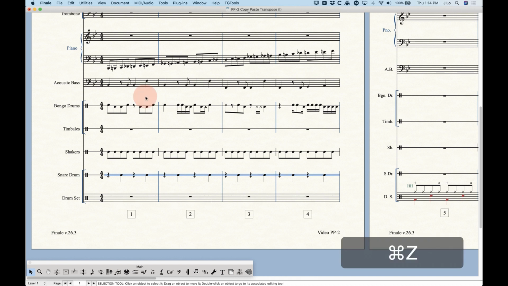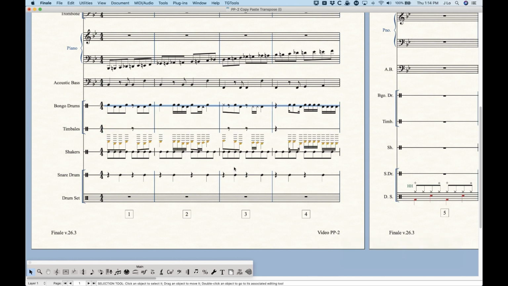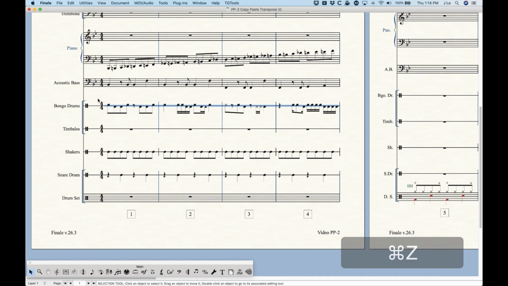Now, obviously, when you do this between instruments that don't have common note types in the percussion layout, this is the result that you get, where you get all these orange notes again. I'm going to show you how to fix this later when we talk about transposing percussion notes, because it is entirely possible to copy and paste like this and then do a transposition on the timbales to get this into the correct spot. I'll show you that a little bit later. But the reason why this happens is because the bongo note types do not exist in the timbale percussion layout.